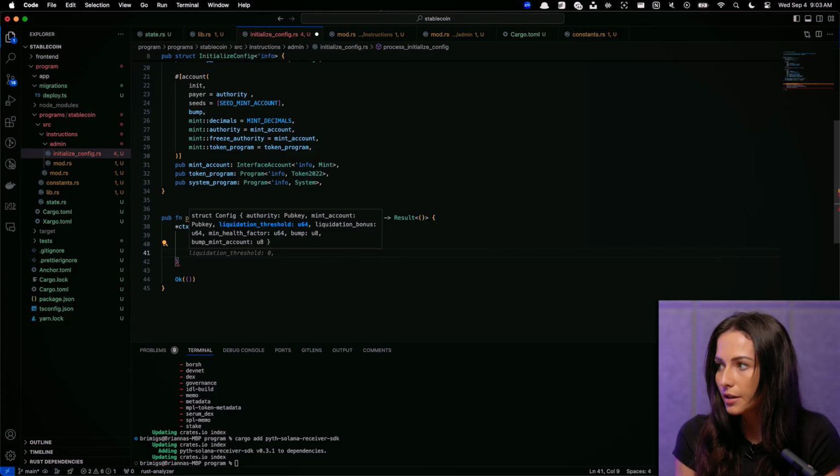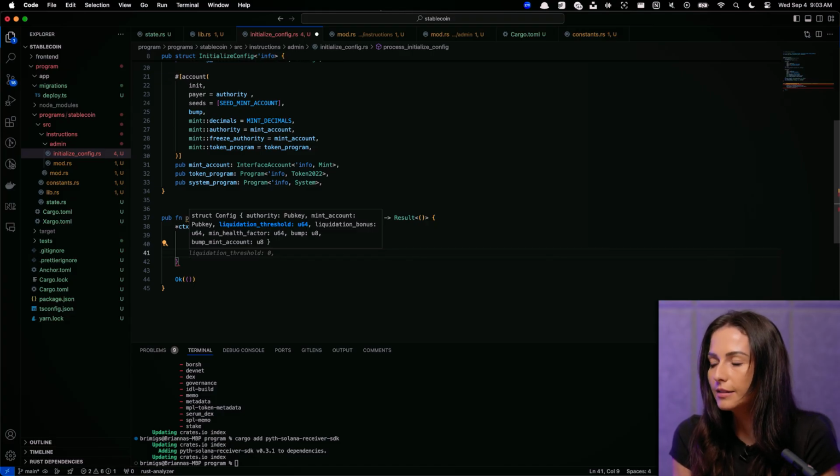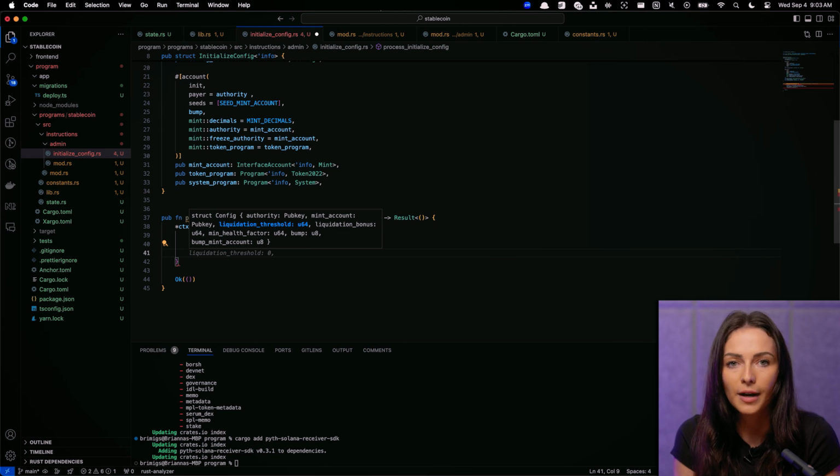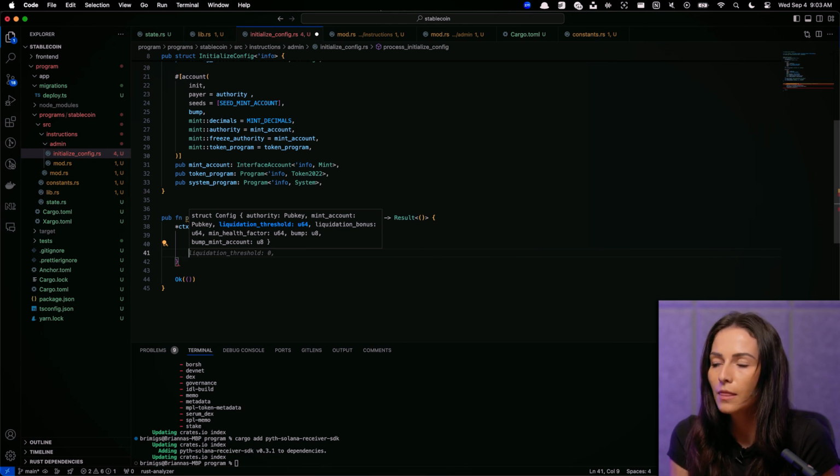Now we need the liquidation threshold, bonus, and minimum health factor. And these are all values that will be constants throughout the entire algorithmic stablecoin. We could do two things. We could have this as an argument that's being passed through that's a user input value. Or for simplicity, we can just save this as constants to our workspace. So let's save this as constants to our workspace. If you want this more configurable for future use, you can set this as arguments to be passed through.